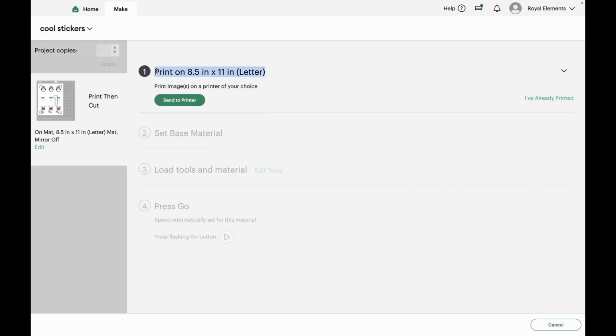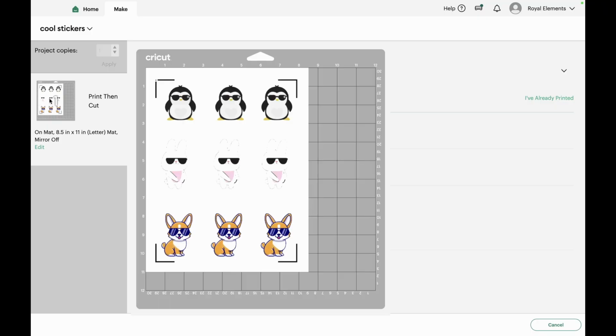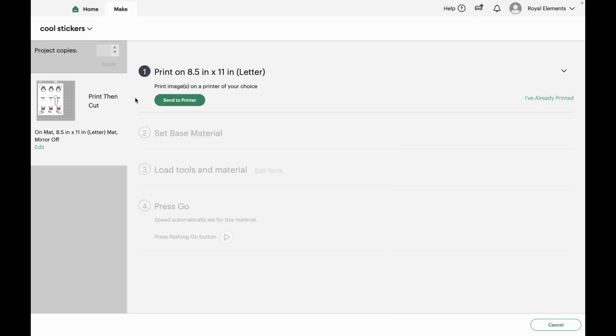But we're going to first need to print this custom cut line file. And now if we hover over this, you can see on each corner there is a black kind of L shape. And this is how our Cricut machine will know how to read these stickers based off of the distance around those cut lines on each corner. So very important, you don't just upload a printed file and expect your Cricut machine to be able to cut them. You actually need to go through this print then cut process.